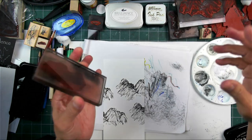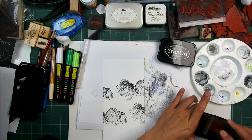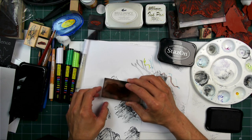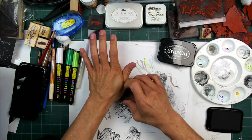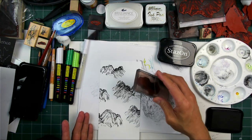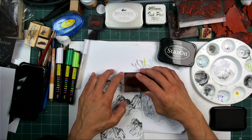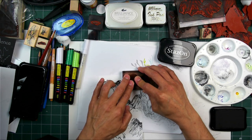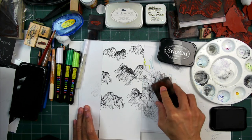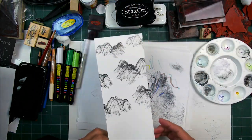Because I'm trying this out here, we might as well practice several different falls here if we can. I'll use the smaller Mystic Hills here in the uppermost region to hopefully give it a sense of distance maybe. Maybe these ones should be stamped out lighter in addition to higher up on the composition, but this is just a little test here, okay? And if this works out okay, I'll stamp something down here in the foreground.